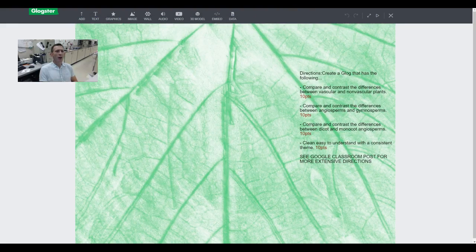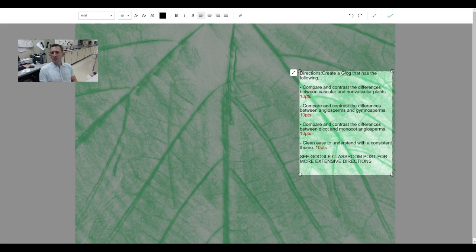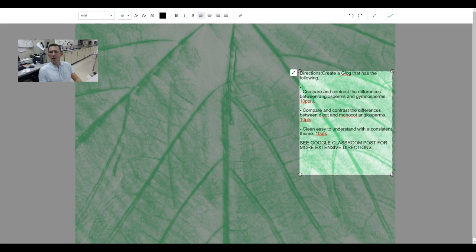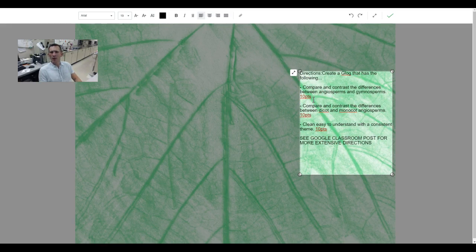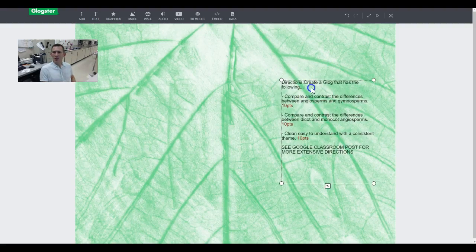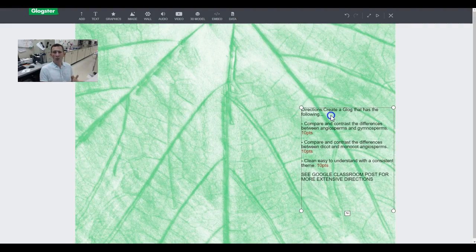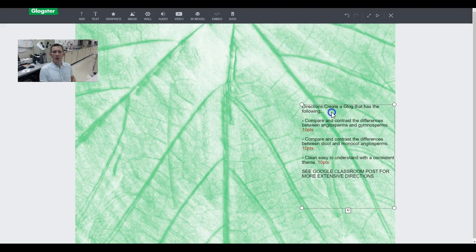Let's take a look in Glogster now, so I can show you exactly what I'm talking about. Let me delete this here, because I was going to have you guys do a vascular and non-vascular plant comparison. I feel pretty good about that, and I don't want to have too much on this Glog. You can delete this here when you're done. If you can delete it right away, it's just a way to have directions that are up. Or you can do the split screen that I always tell people to do, and just go on to Google Classroom and see the directions, so you're going back and forth between the rubric.